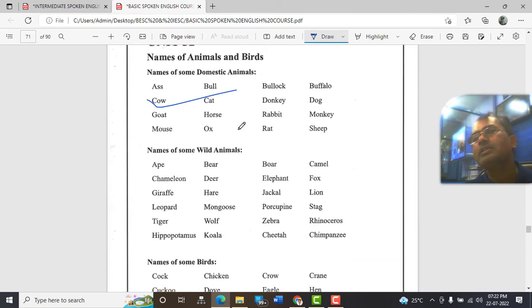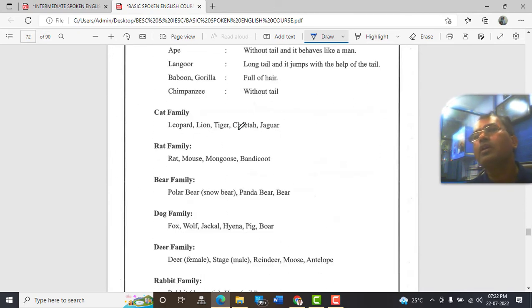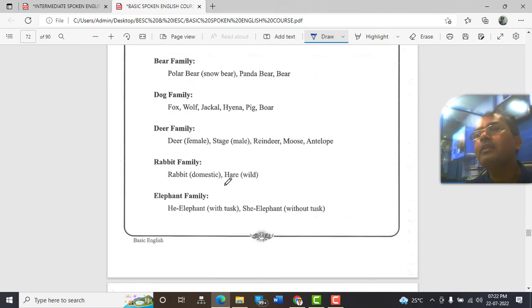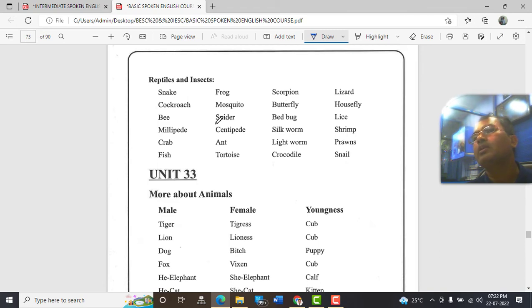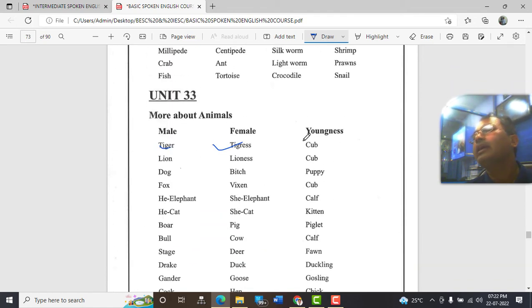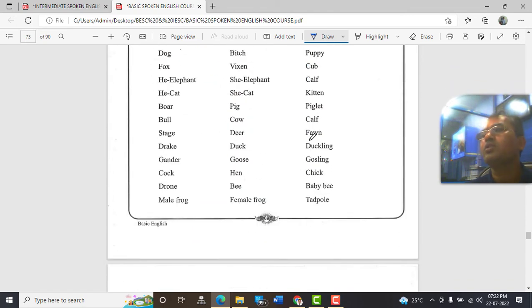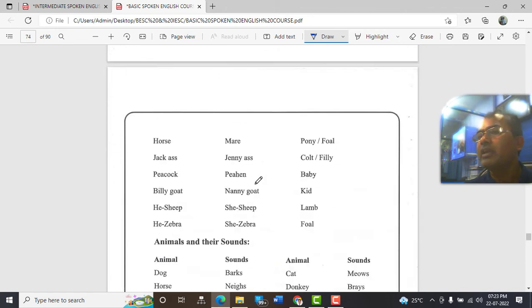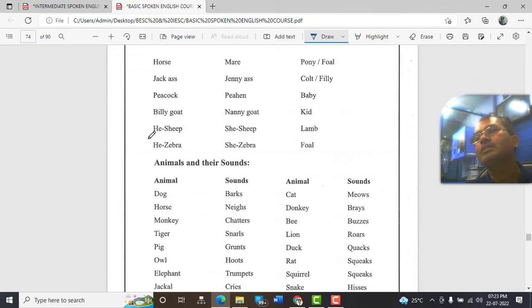Yes, names of animals is important. We don't say no. You will have to know all kinds of animals, and most of the time, what is a male animal called, what is a female animal called. Okay, that is also important. Male is called tiger, female is called tigress, and the younger ones are called cub. This is also important. It may look like I have studied in 7th, but most of it you will not know. Knowing it is very, very important for various reasons. So we insist that you will have to learn.